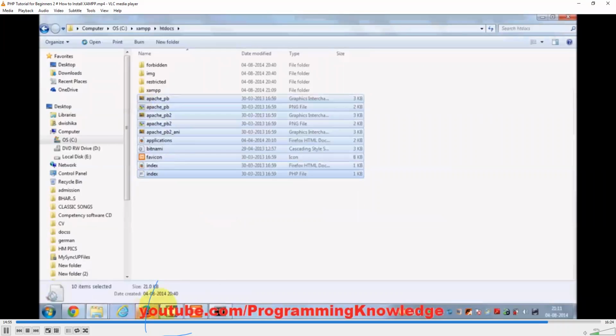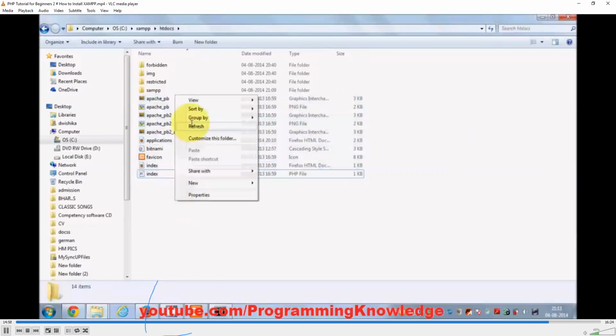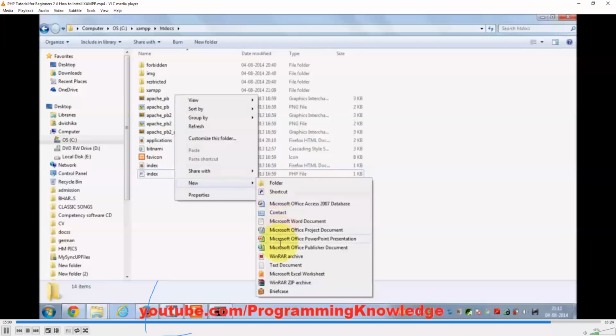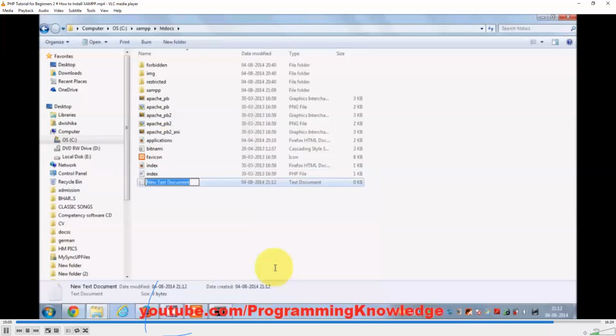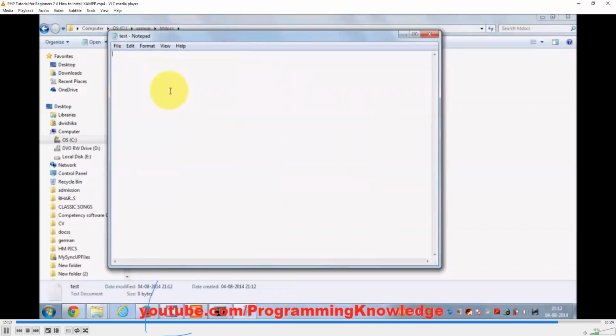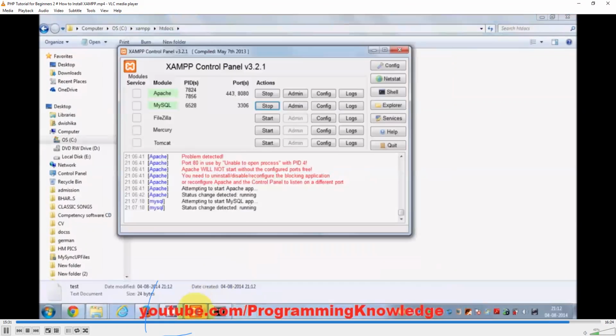For example, I will create a new file: right click, new text document, and I'll name this document test. I will open it and write here, this is a test for XAMPP. I will save it, close this, and once again go to your browser.